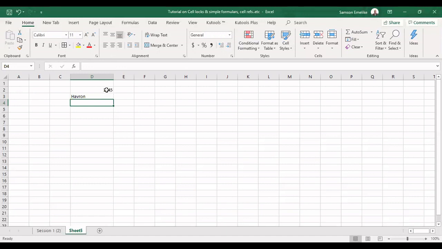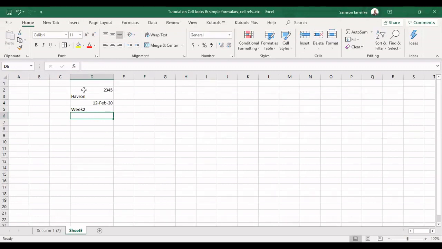So by default, a cell will align content to the right if it is a number, while it will align content to the left if it is text. Now, let's see if we write a date like this, it aligns to the right. Now, what of a mixture, say week 2? It aligns to the left. Now, this is helpful when you are doing your analysis and suddenly you see this number coming over here.